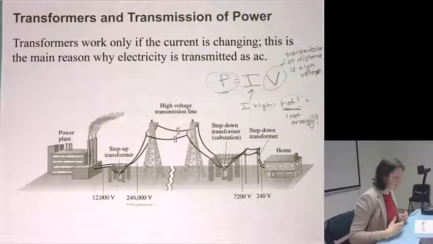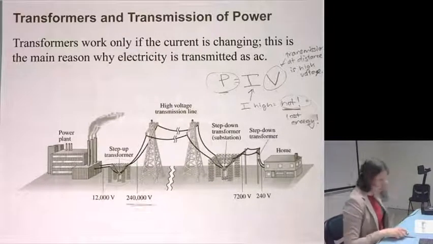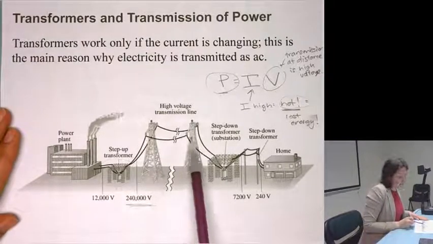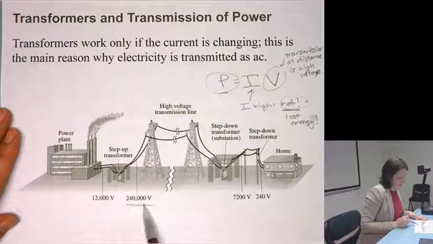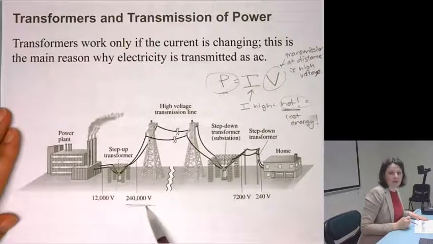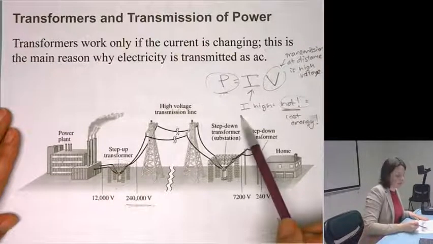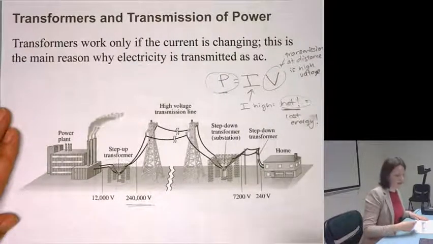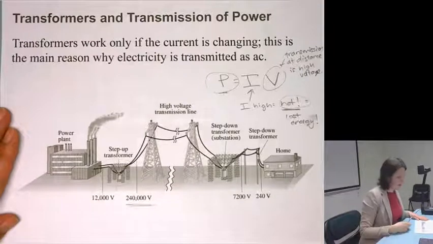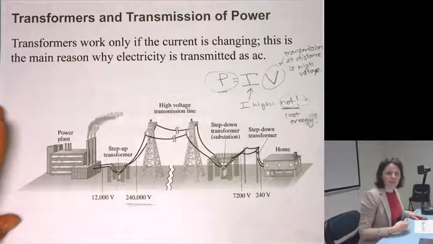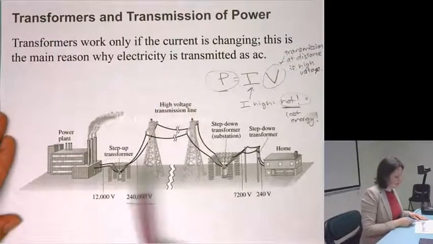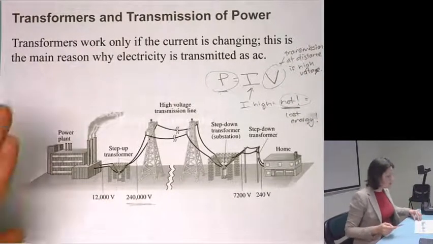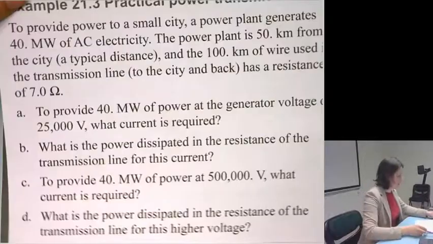Okay, so last time we finished up talking about how when electricity is sent over a distance, it's sent at a very high voltage. And I explained in words that the reason is to minimize the current, because a large current is a lot of heat and that would be a lot of power loss. And we don't want that. We want as much of the energy that we have made at our power plant as possible to make it to our homes. So let's do a numerical example with that.